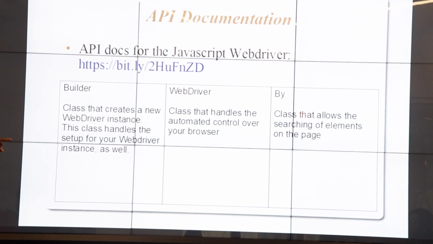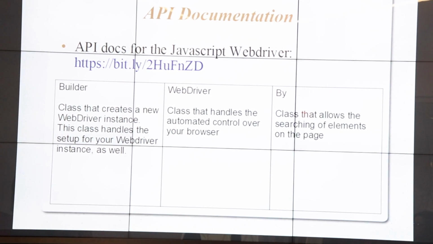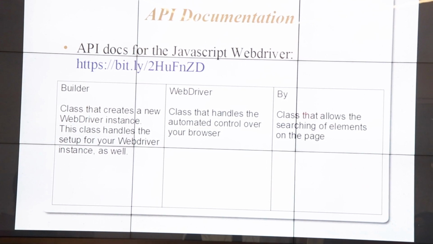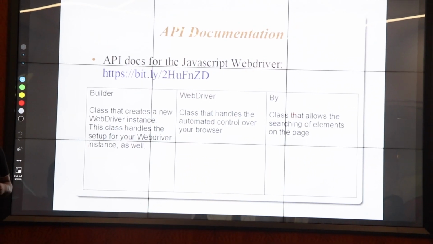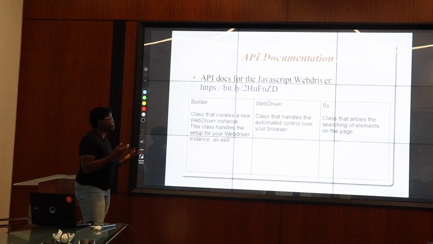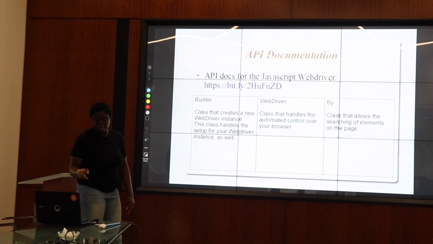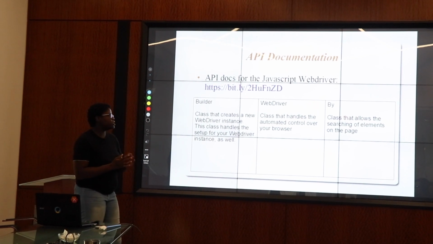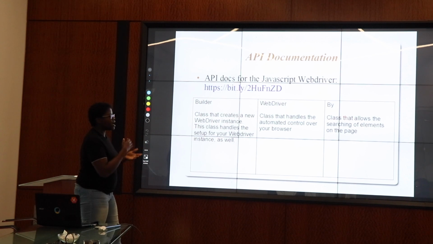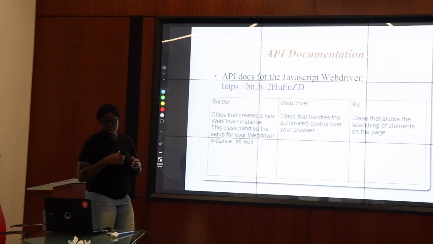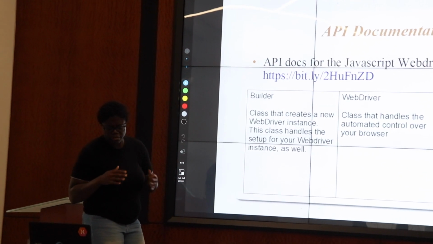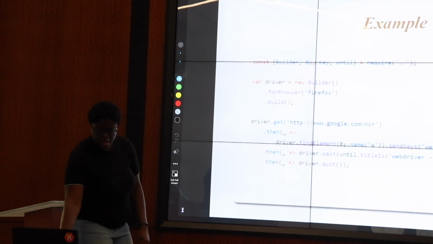And the By class is what's used to target different elements on your page. It's similar to JavaScript's find element by class name type of functionality. You're just triggering elements based off the CSS selector, name, class name, things of that nature. You're going to need these classes. There's a lot more, but I just want to highlight the main three that I noticed when looking at examples and when I wrote my own test cases, that you use the most. Those are going to be your main three.